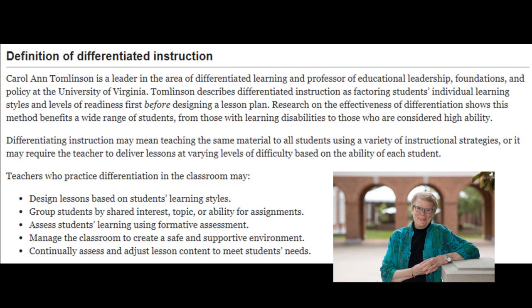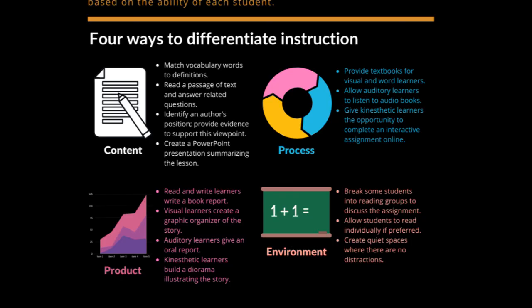The work is based on a University of Virginia professor, Carol Ann Tomlinson, who is a leader of educational work on differentiated instruction. And she defines it as thinking about students' individual learning styles and levels of readiness before even starting to design a lesson plan. The article suggests that you can differentiate instruction in four different ways: on content, on process, on product, and on environment.